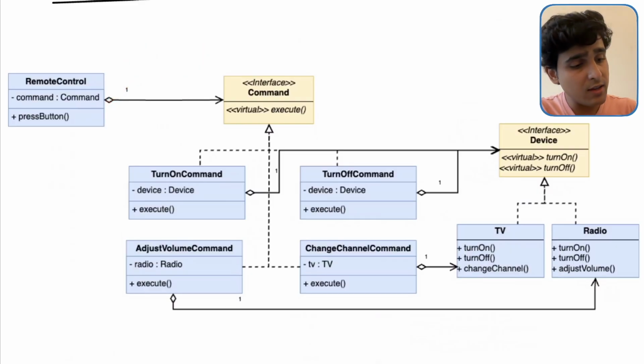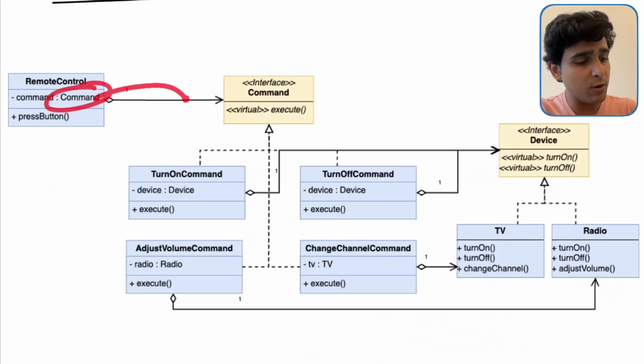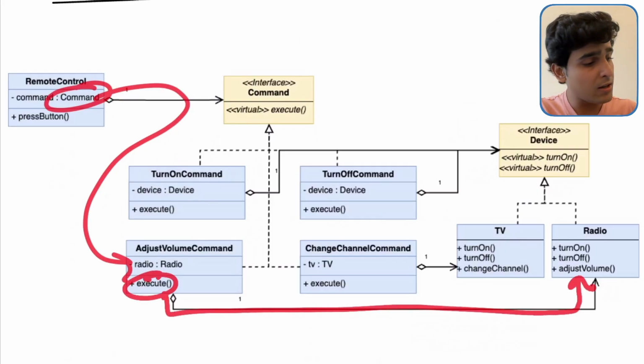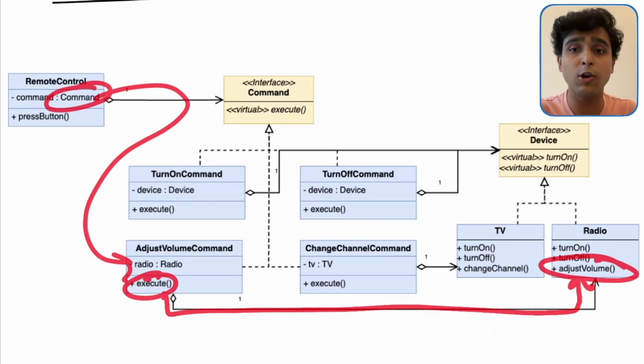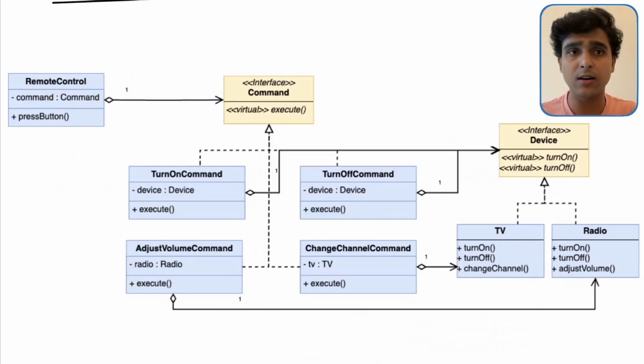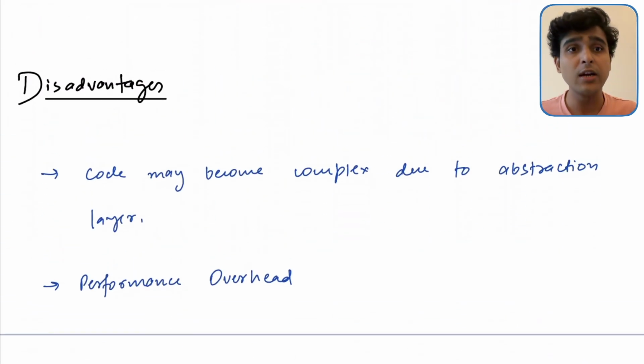But now in this case, this command will execute. For example, when you issue the command, it will say, okay, this is of type adjust volume. So you will do the execute function of that. Now that execute function will call the adjust volume function, and then finally the volume will be adjusted. So you can see there are multiple hops here before reaching the adjust volume, versus where you can perform the adjust volume directly from the remote if this abstraction was not there. So if you have a performance critical use case, then this might not be the way to go, and you may have to tightly couple the sender and the receiver for a faster response.